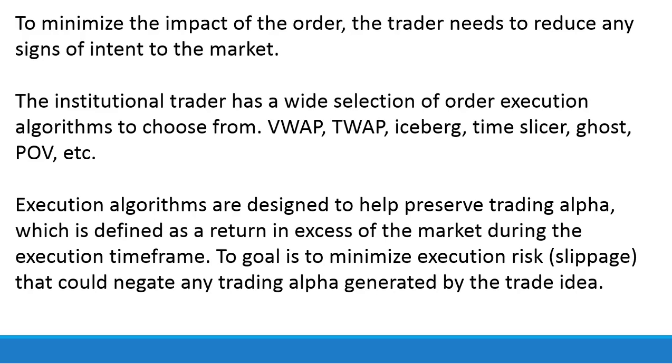Say it takes 5 minutes to execute the order. You're going to get your average price back on the execution for the 5,000 lots, and they'll measure the average price for the 5 minutes that it took to execute the order versus the VWAP for that 5-minute period. It's not the VWAP for the entire day, as some people would have you believe.